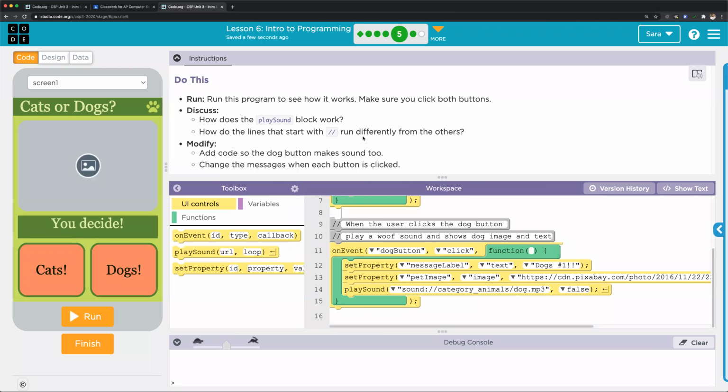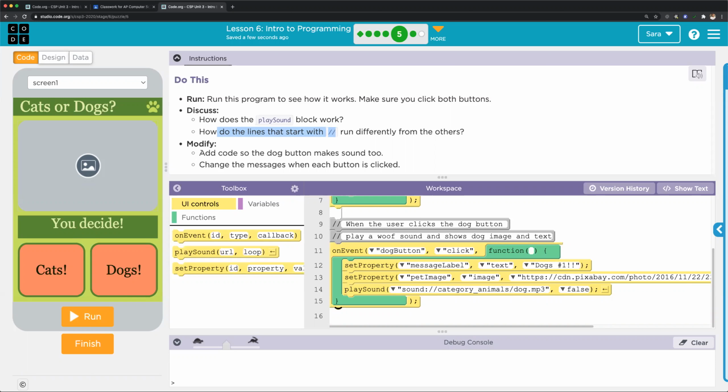I don't want to play a sound regardless of what happens. Let's see, what else? Again, see these two lines right here that show up as gray? Those are comments, and comments do not impact your code. The computer completely ignores these blocks. They are strictly for human eyes, not meant for the computer. So no matter how many comments I have, it does not impact the program.